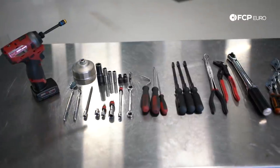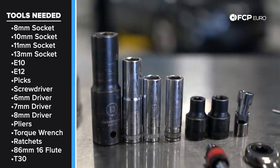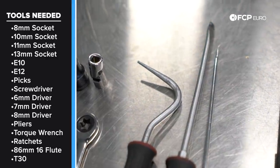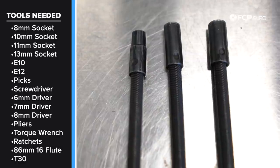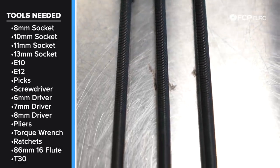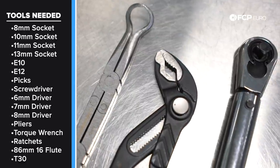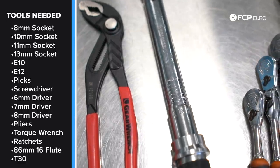So some of the tools we're gonna need for this job: 13 millimeter socket, 10 millimeter socket, an 11 millimeter socket, E10, E12, hose picks and other picks are really useful, and a flathead screwdriver for various things you're gonna find in this video are gonna be useful as well. These hose clamp drivers, in this case, 6, 7, and 8 millimeters, since we have all three sizes that we're gonna be working with on this car. Pliers, a torque wrench that could do 10 to 20 newton meters of torque, and varying ratchets of different sizes.